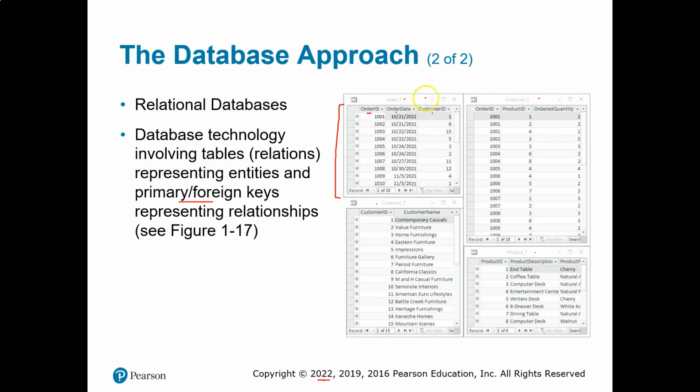What I want you to understand from this screenshot, and we'll get to the point where you're actually doing this: what's the name of the customer whose ID equals 1? I can see, just a very quick scan, customer ID 1 has placed 2 different orders, 1001 and 1010. Who are they? I have to be able to relate this entity to this entity.